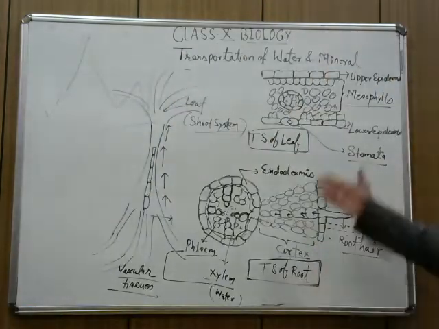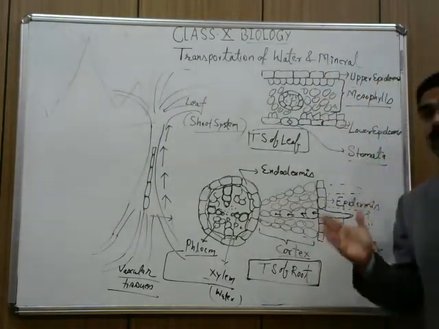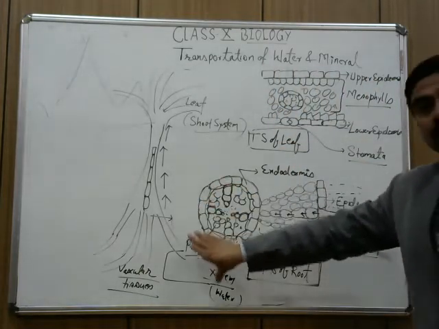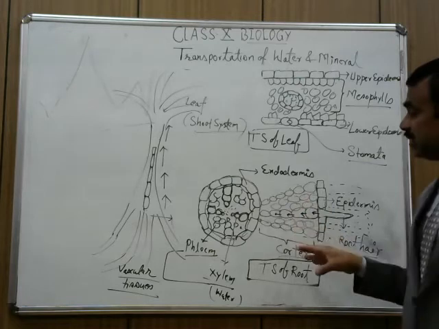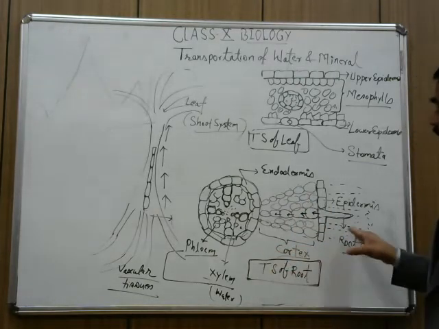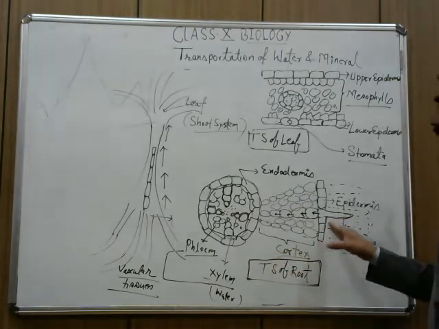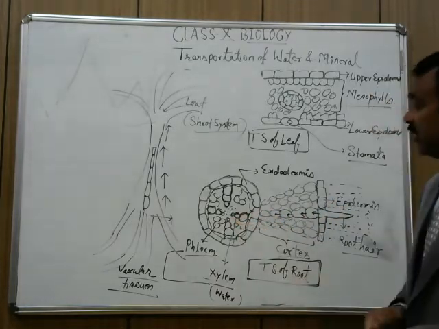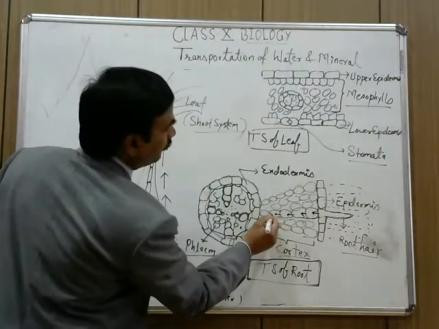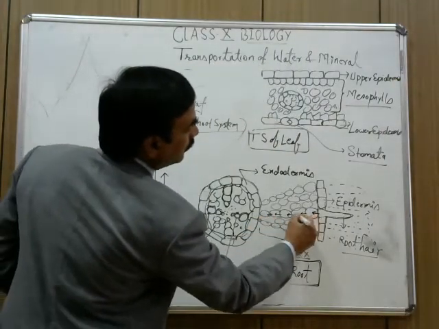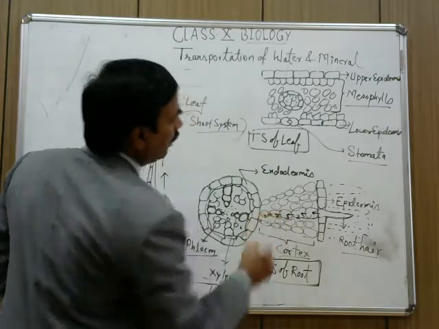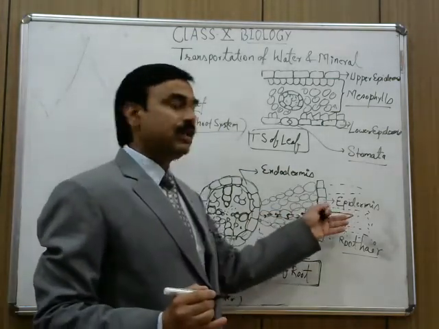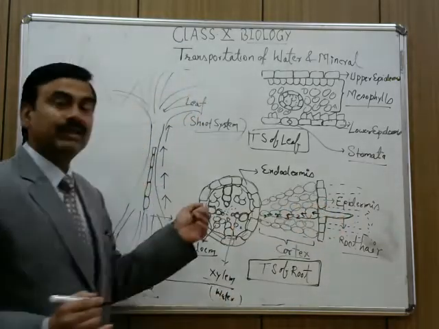Now, you can easily draw these two structures, TS of leaf, okay, then TS of root. So moving to this part, you have to remember the leaf structure and the transverse section, the inner structure of the root. Coming to the root here, number one, then epidermis, then cortex. And I indicated here, look at these arrows. These are indicating how water moves from which number, number 1, 2, 3, 4, in this way.